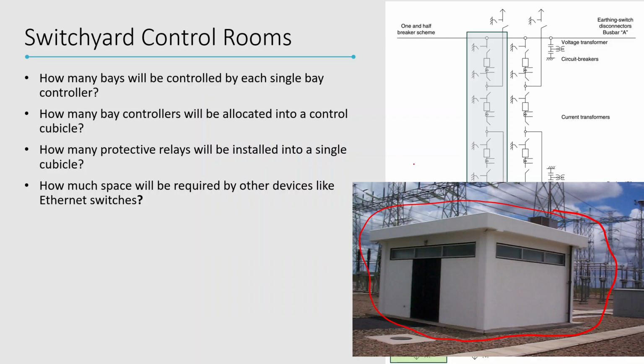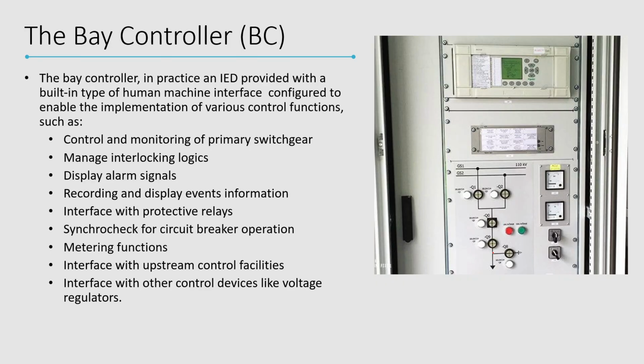Typically these kinds of rooms will have at least two doors that you can come in and go out, for safety purposes, because they are located inside the switchyard. In any incident, the operators or the people working here should be able to quickly evacuate. So that also needs to be taken into consideration.